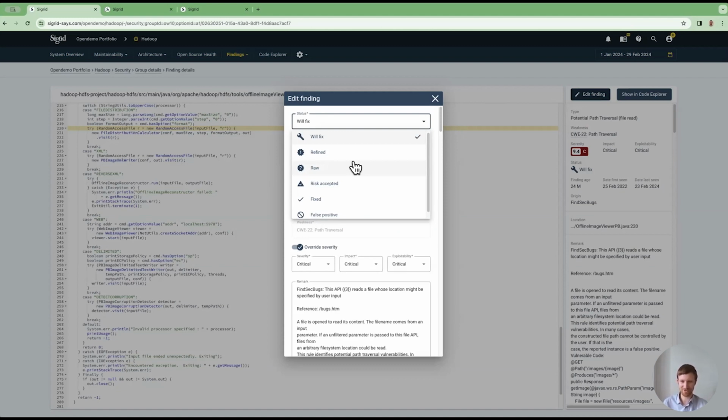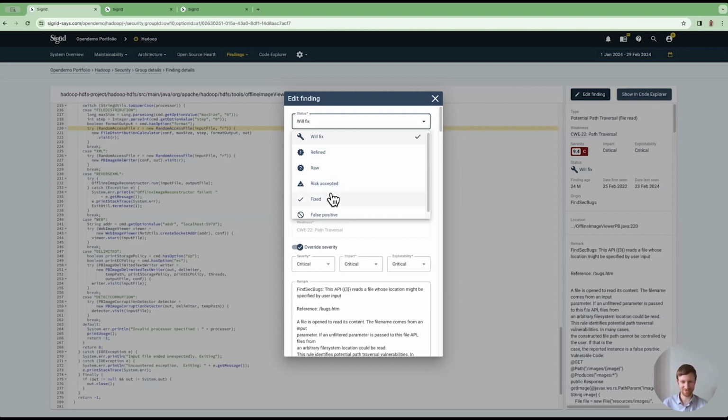So what I like to do is say will fix if I want to fix it, false positive if I think this is not even a problem at all. The tool is just wrong. And risk accepted would mean this is a problem, but I think the problem is not big enough, so I'm not going to fix it.